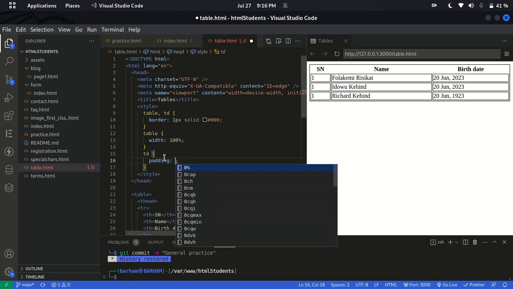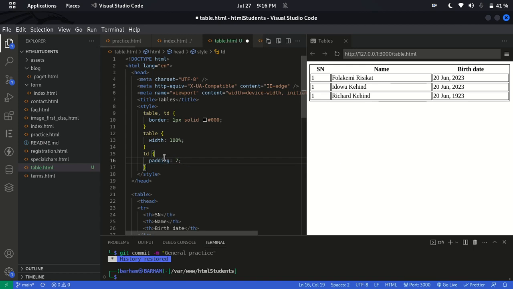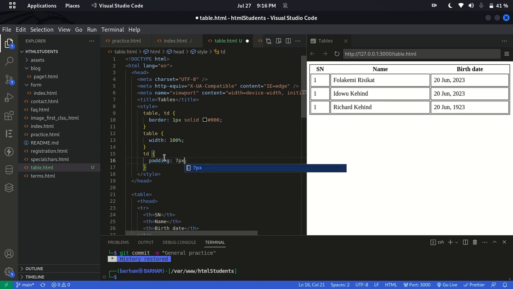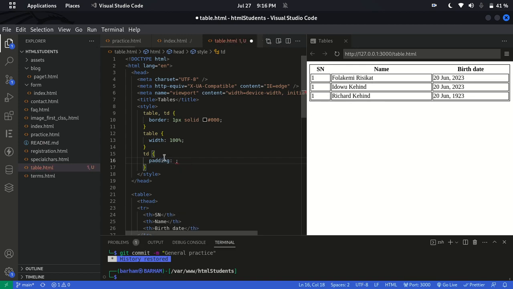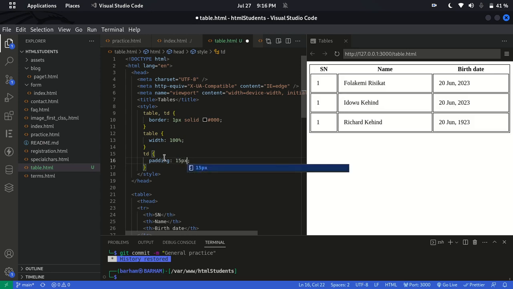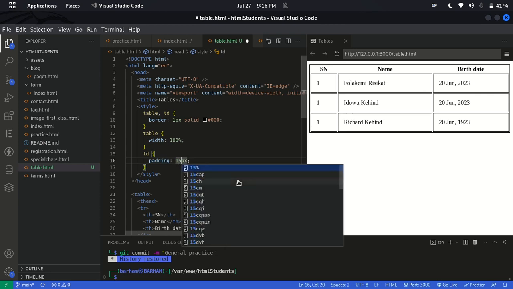Just one padding value means all. I'll have let's say 7 pixels. You can see it has spaced out. If I have 15, you can see. So let's leave it this way. I'll just make it 10.